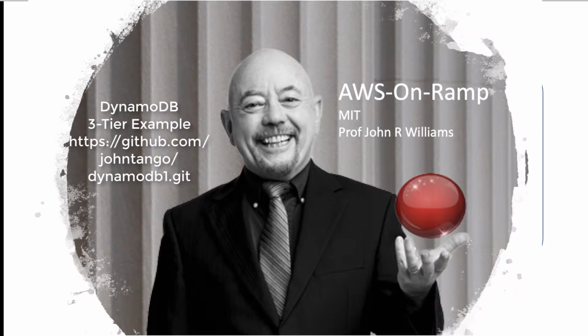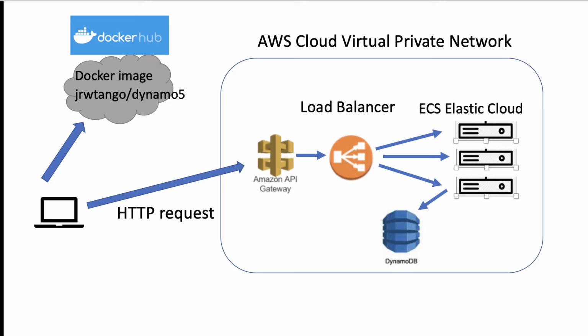And today we're going to look at adding a database into our mix so that we can do the full three-tier stack. In this case, we're going to add in the Dynamo database that AWS provides, and this is a fairly easy database to use. So what we're going to need to change is the software. We're going to get our web server, instead of just responding itself, to be able to write data to the Dynamo database. So we're going to create a new Docker image that will have this capability.